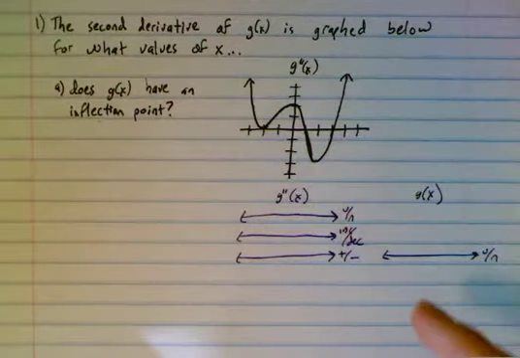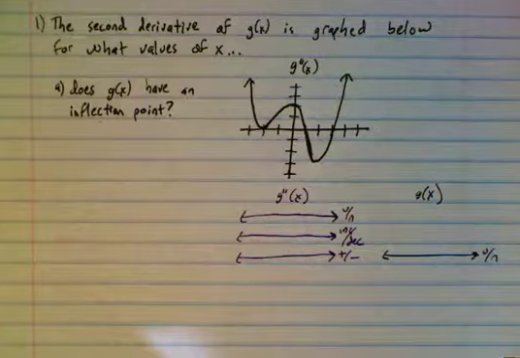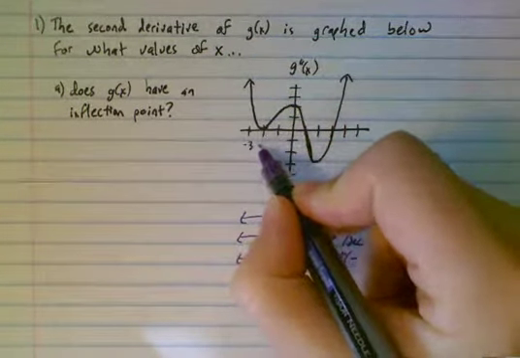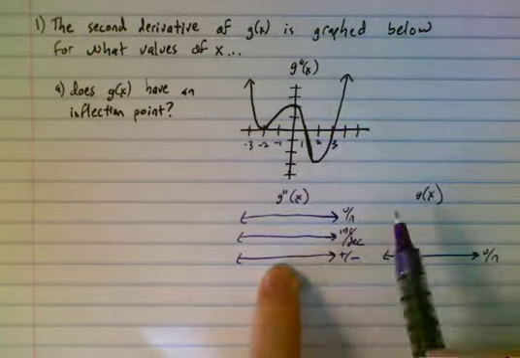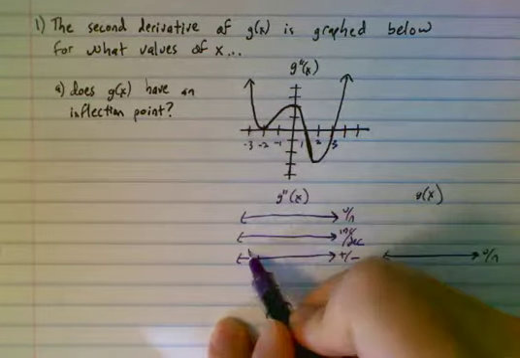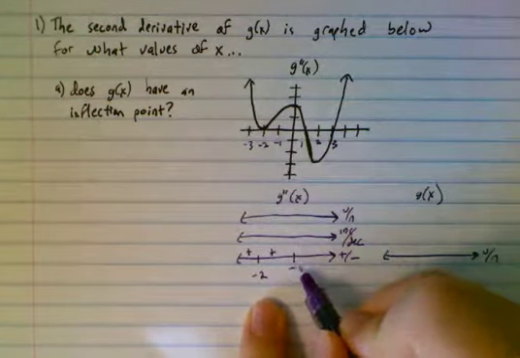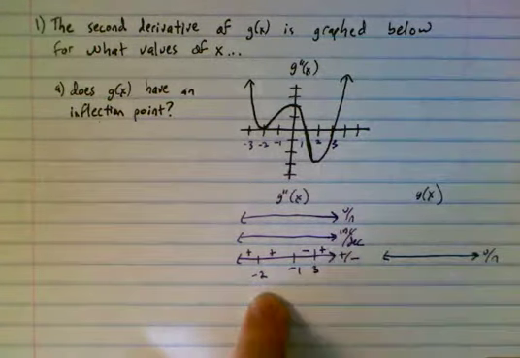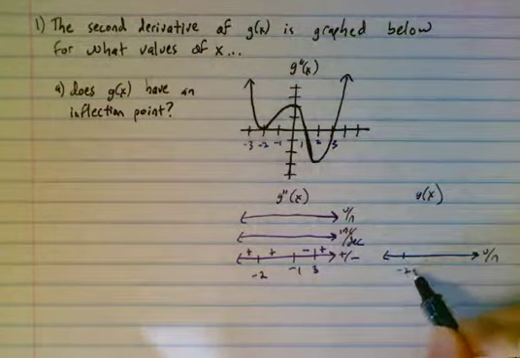So while you're welcome to go and fill in the concave up, concave down, and increasing, decreasing levels if you like, there's no real need to. We're really just interested in this. Right here, positives and negatives. So I see here at -2, so this is above the x-axis until -2, and then it's above the x-axis again until 1, and then below the x-axis until 3, and then above again. So I'm going to translate over.